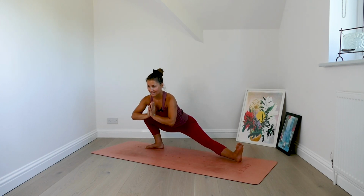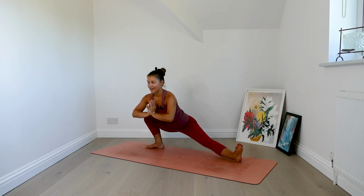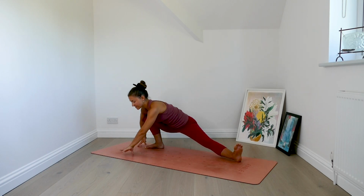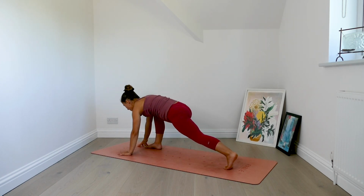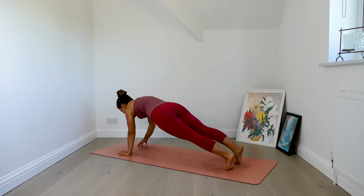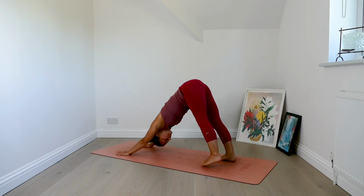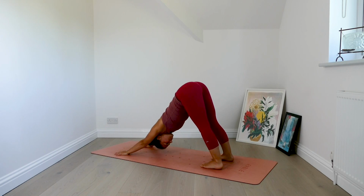Press down through the left heel and the right foot. Inhale deeply, lengthen your torso. Exhale, empty out. Lower the hands to the mat. Lower the back foot, turn the toes forwards, and step back for plank pose. Lift the hips straight away, find downward facing dog. Settle into position, take any movement you need just to reset.